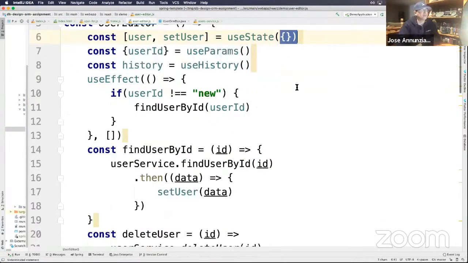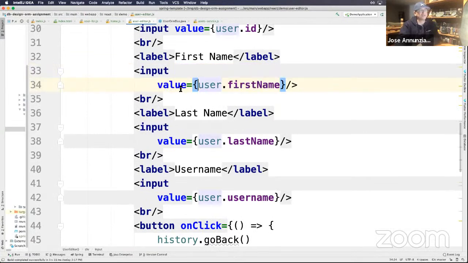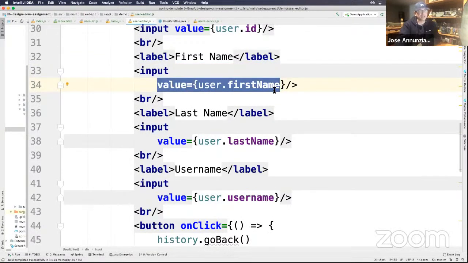So how do we do that? There are our input fields, which are trying to show the value of first name, last name, and whatnot, but they don't have any values, because we never fetched it. We want to populate it with our keyboard. How do we do that? Well, I'm just going to show you how to do it. It's a little quirky. It's very peculiar to the way React.js works. It's a little awkward, but you know, it is what it is.